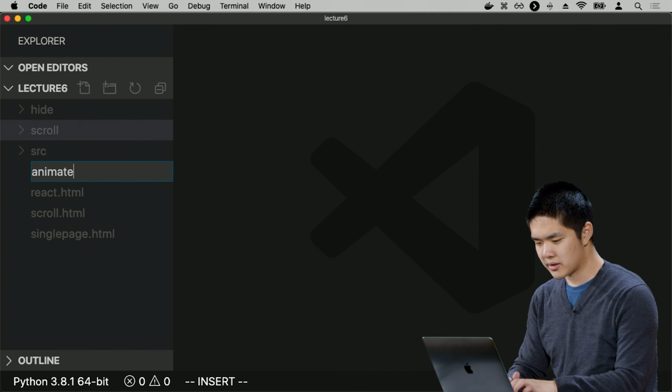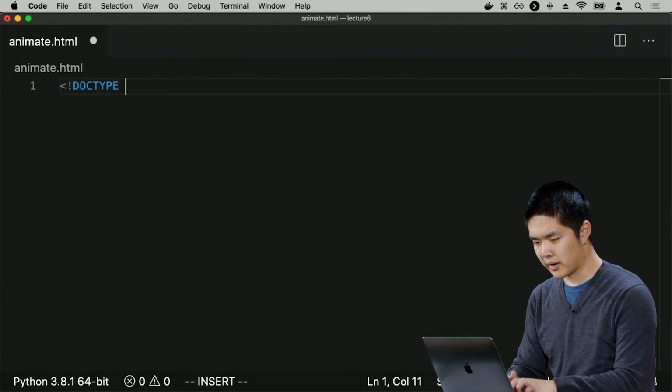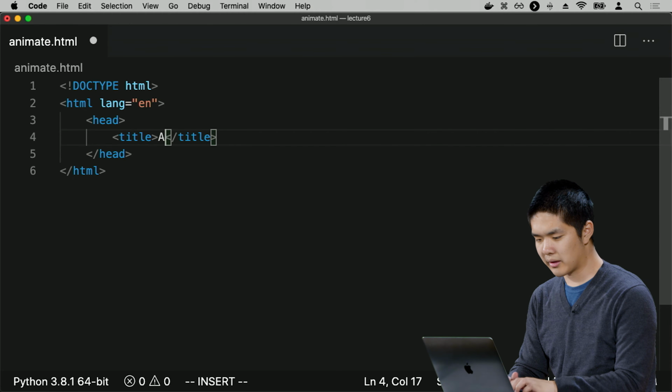And it turns out that CSS has support for animation. CSS has already given us support for things like styling elements, saying we want this element to be of this color and this size, for example. But it also gives us the ability to animate those properties as well, to change the size of something or change the position of something over some amount of time. And so let's now take a look at an example of what that might actually look like. I'll go ahead and create a new file, and I'll call it animate.html. And inside of animate.html, I'll go ahead and start by including our usual HTML. Title is animate.